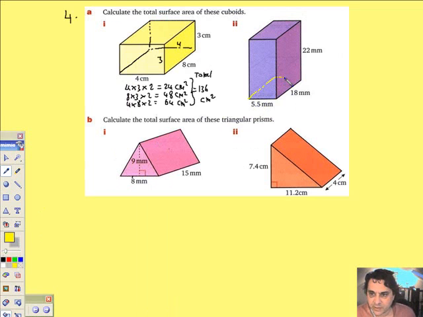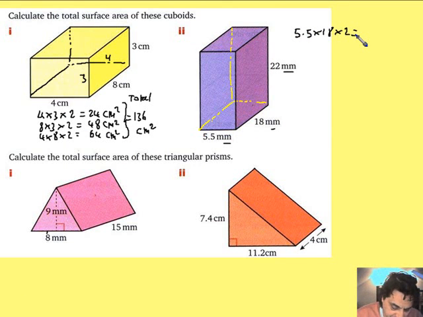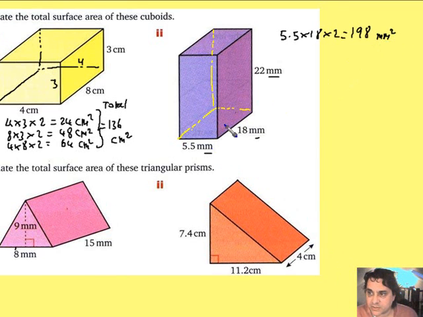If you imagine we've got something like that, hope you can see the 6 surfaces. It's crudely done, but that's essentially 6 surfaces. We've got no mixed units, all in millimetres. The answer will be in millimetres squared when we do the surface area. We've got 5.5 by 18, so make it fit here. 5.5 by 18, that's the bottom. And of course there's one at the top as well, so let's double up on that one. 5.5 times 18 times 2 gives us 198. Of course that's millimetres squared.